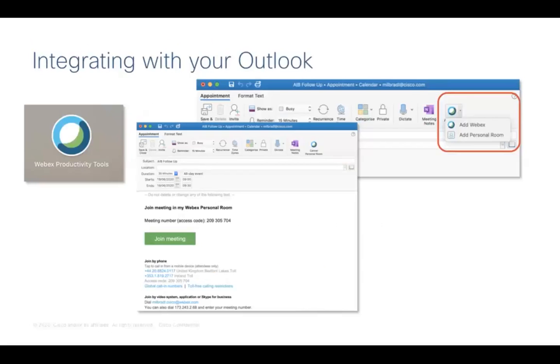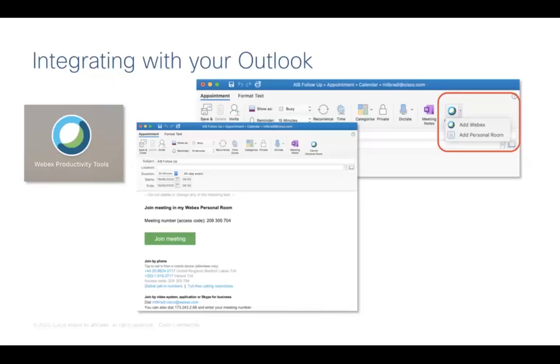Okay, so we've just seen one way of setting up a meeting. If you have Outlook and you've downloaded the desktop app, as Elaine mentioned, you'll also be able to download this application called WebEx Productivity Tools, which is really helpful, and it links our WebEx desktop app with our Outlook calendar. That means that instead of going into the browser and setting up all those meetings, scheduling, typing in everything, we can actually do it directly inside our Outlook.